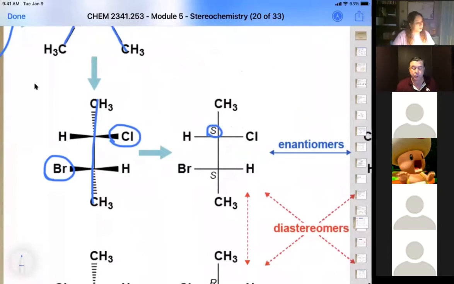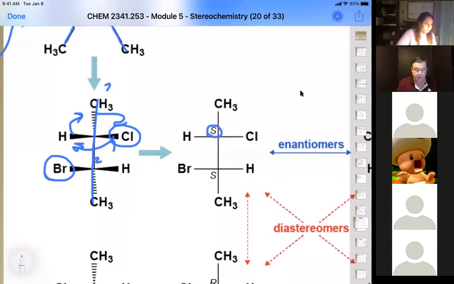If we were going to use the book method, we'd have to rotate the hydrogen back 120 degrees. This methyl group comes out 120 degrees and the chlorine goes here, giving our assignment of 1, 2, 3. So that is going to be 1, 2, 3, which is counterclockwise, which is our S. Make sure that you can do that conversion, okay? Either by that or by looking at it through your hand.